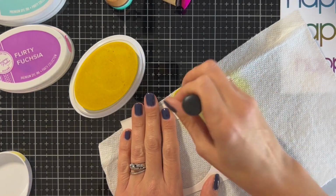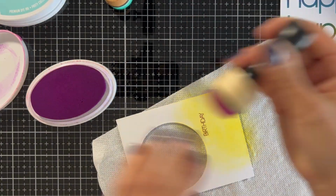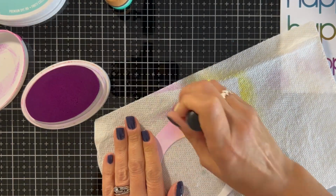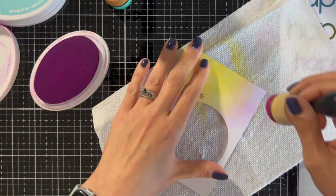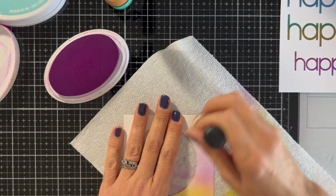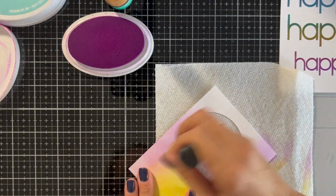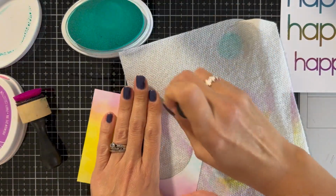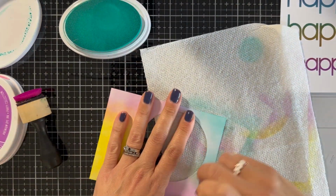So here I'm using a similar color palette. I'm using a yellow, a fuchsia, and then a nice light tealish blue. So I'm just going here. I know you can use brushes. I am still kind of old school with these ink blending tools, but the brushes work just as well, and honestly, they probably do blend a little bit better. I do use both. I do have both.